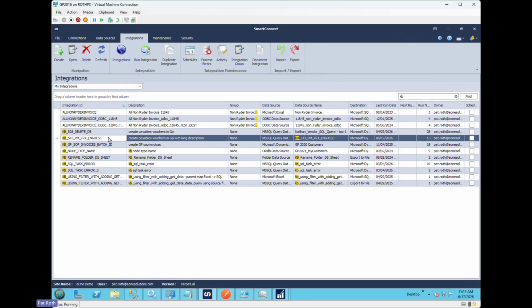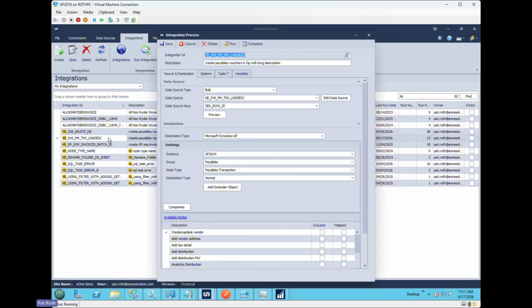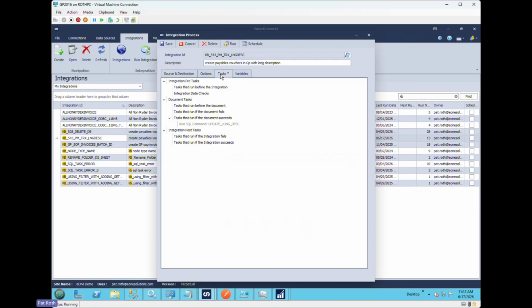But with SmartConnect, we can get around that pretty easy. Now, I've seen this over the years. Again, that GPDev has added a feature, and then the eConnect dev didn't add it as well. And so we've run into similar cases. And we can work around this pretty easily using SmartConnect. So in this case, if my document's unsuccessful because the vendor doesn't exist or whatever, eConnect won't create the transaction, it rolls it back, or it just won't create it, and so it's not a problem. So the only thing we have to worry about ever updating this transaction then is on creation.